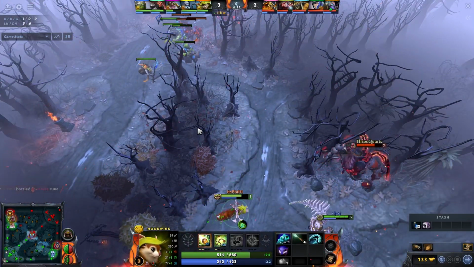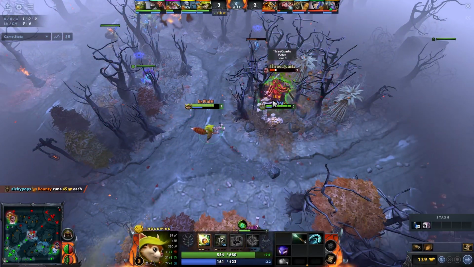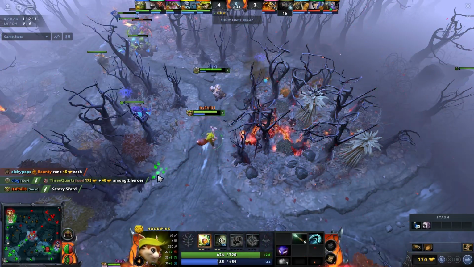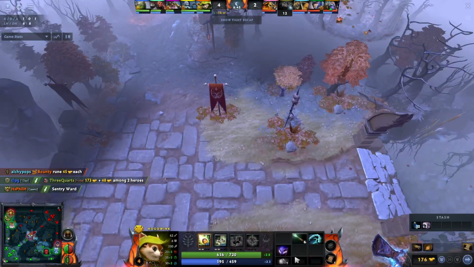So I'm not prioritizing move speed, and here I'm not sure why Pudge overstayed, so we immediately punish with the Sniper here as well. And yeah, just easy punish.